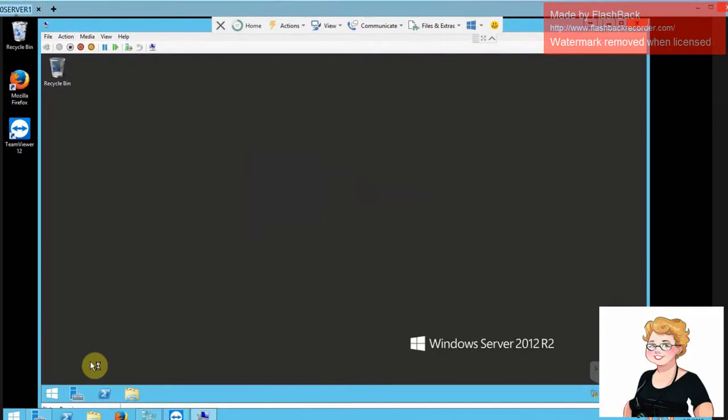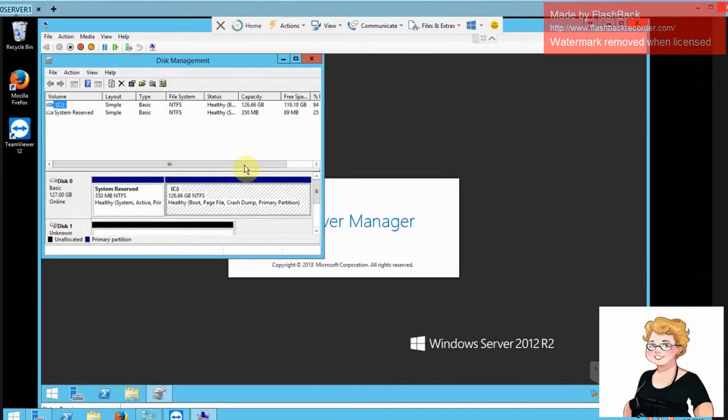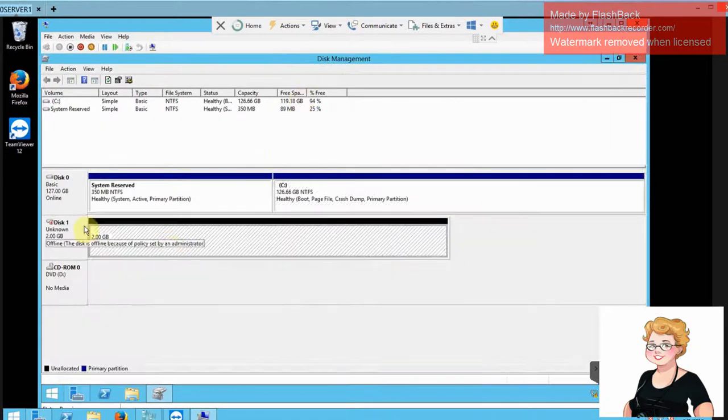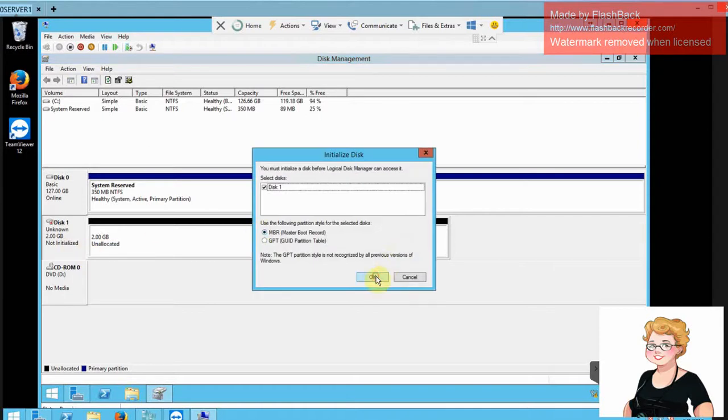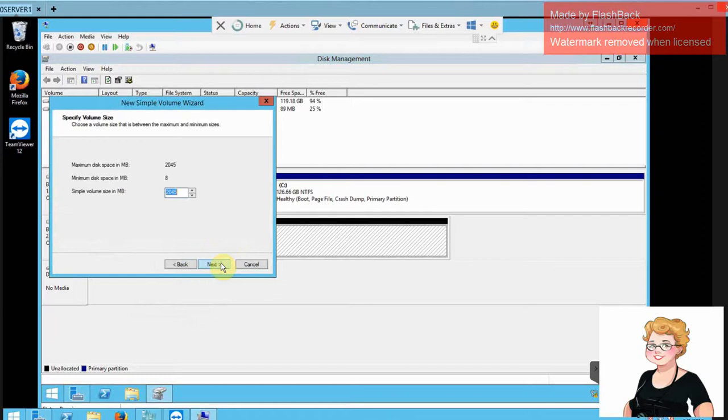You're going to go ahead and go to Start, Disk Management. That's what we're doing. So we've got Disk Management open. Next to Disk 1, it is this one. We are going to click on this right here, and we are going to click Online. We are then going to Initialize. Then on this unallocated box here, we're going to go ahead and do New Simple Volume. I'm just going to use the default.